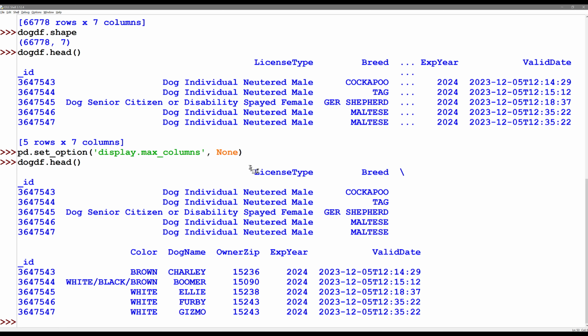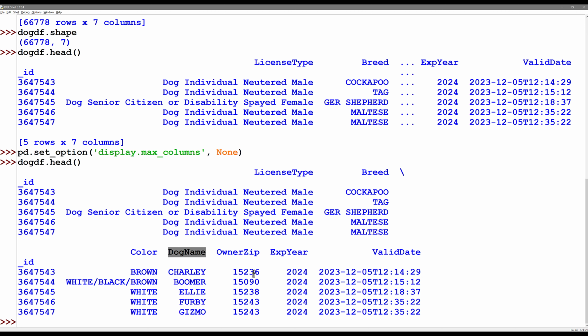So we've got the license type as our first data field here. Then we've got the breed of the dog as the second field. We have the color of the dog, third, and the name of the dog, fourth.